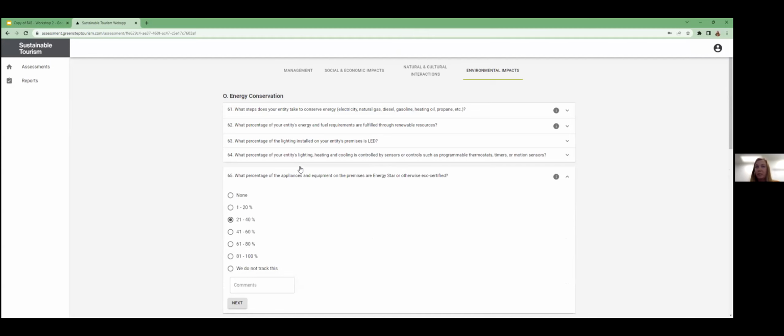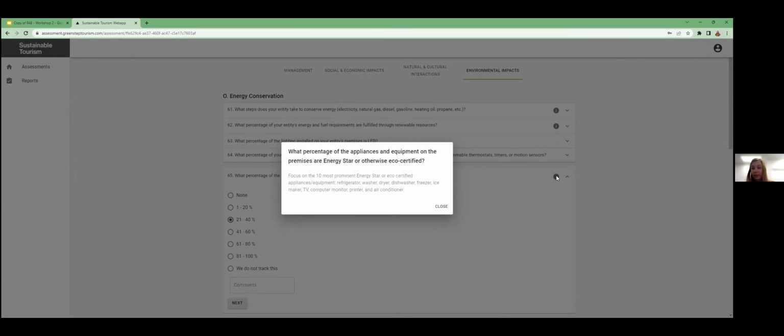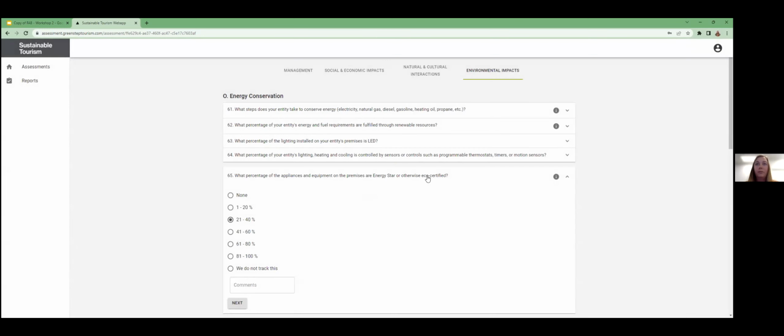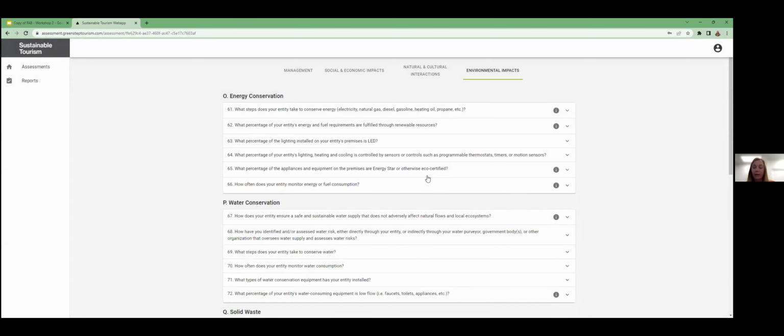And based on the type of business that you have, we've given some ideas. You can click on this little information bubble on the side. It'll come up with a tip. Not every question has one, but we've tried to put them in where we can. It gives some examples of equipment that you might want to consider. So for most small businesses, your computer monitor and printer are probably most common to offices. Those are something to consider. And then for larger operations, it might be TVs in guest rooms or refrigerators, washers, dryers, etc. So these all show us areas where we can potentially think about putting these into our action plan based on the assessment that we've done and what has not been checked off.